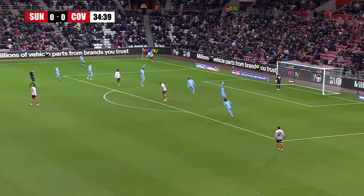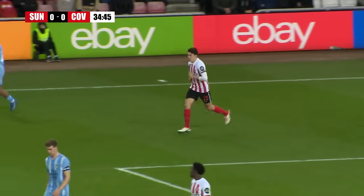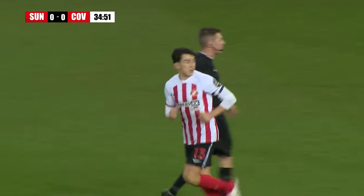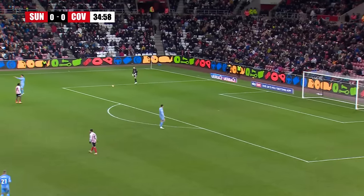Straight offside there. Luke O'Nien on the far side, yeah? Yeah. Stayed up from the corner. You see Sunderland there, patient, trying to work that opening again, weren't they, rather than just throwing it back in. Almost enticing the Coventry players to come out and look for that little slip ball in. Luke just straight offside.